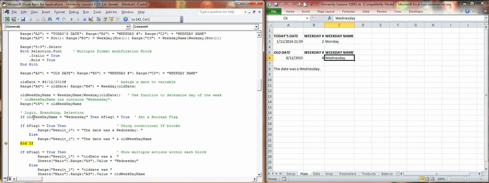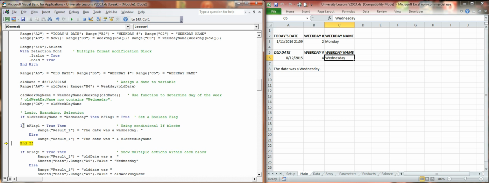So now you're seeing another construct. It's an expansion on the If-Then statement, the conditional test from before, where we can actually have another keyword in here called Else. And we're creating another block, and you can have multiple things occur between the Then and the Else if this statement is true. And if it's not true, multiple lines can be in this block before you hit the End If statement here.